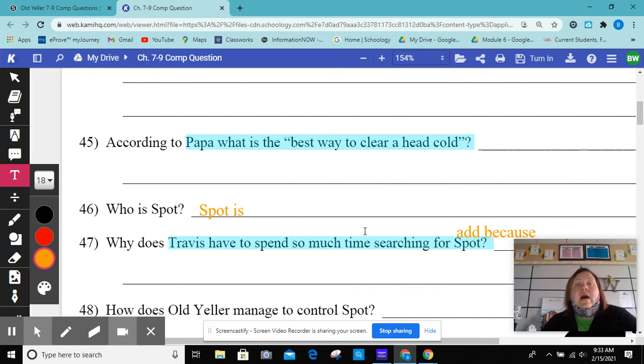All right. The reason why we are doing this is because when we do our state test in the spring, when you go to answer your questions, you're going to have to restate the question in your answer and write in a complete sentence. Okay. So we're going to practice this with everything we do. Okay. All right. The other thing I want you to make sure of is that you're writing in complete sentences using capital letters and punctuation. Okay. Writing in complete sentences using capitalization and punctuation.